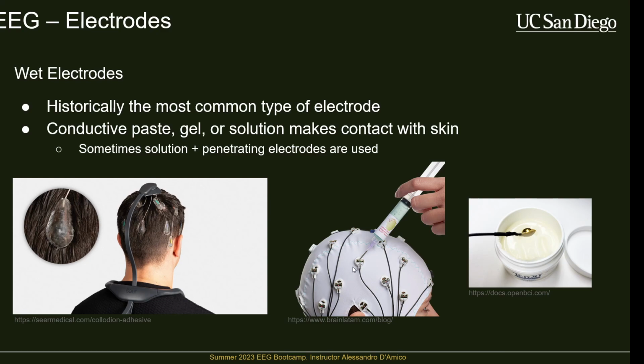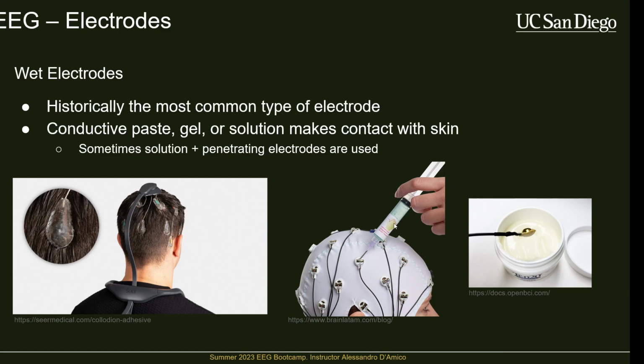So although we do have a standard way of talking about where each of these electrodes are on the scalp, everybody's head is slightly different. The shape is going to be different. We try to get the right size cap, but it's not always going to be perfect. So if you really want to precisely talk about the coordinates of where electrodes are, you want to be able to place them directly on the head, and that's where something like collodion or a gel or paste might work. So yeah, this is collodion.